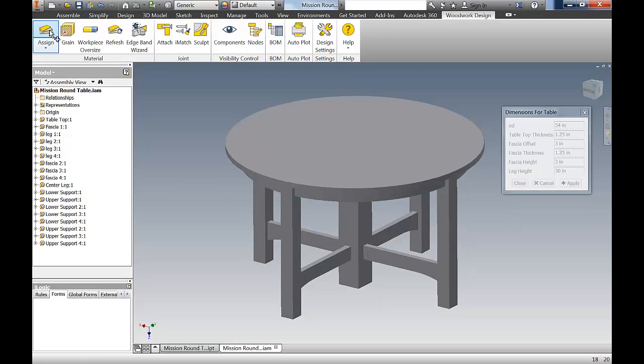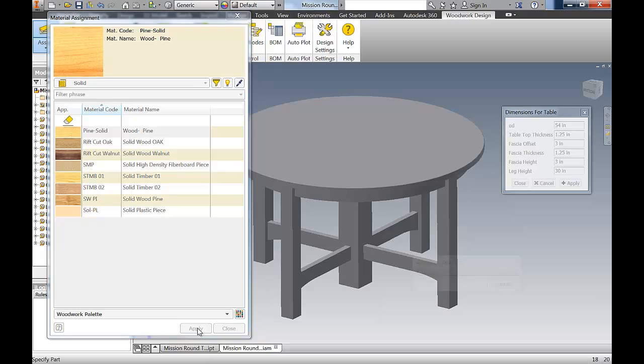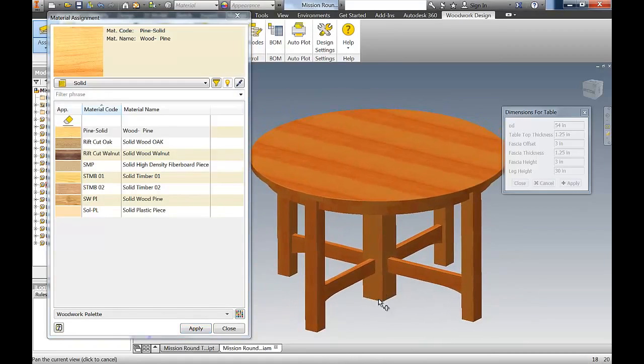We also have a tool set that we like called Woodworking Design. And Woodworking Design allows us to start applying materials, grain direction, different materials, composites, edge banding, and the like, not only to get a visual, but also to get a correct cut list out of it.